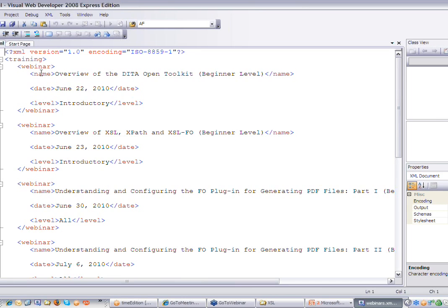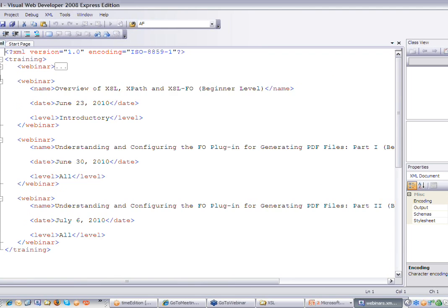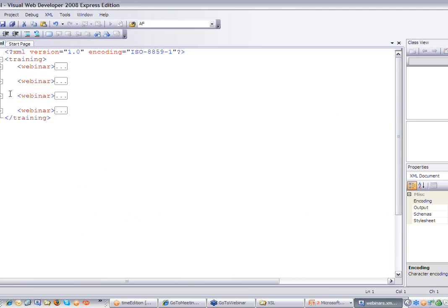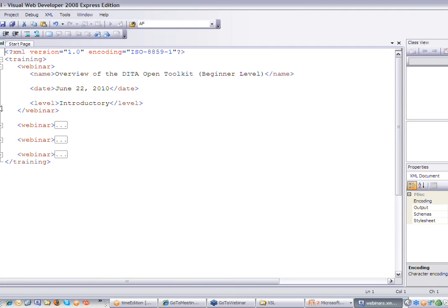Okay, so here I made a very simple, again, XML file, not DITA. It has the first line that all XML files have, which says that it's an XML file. And then it has a few different nodes. There's a training node, and then there's a sub-node called webinar. And then within each webinar, we have a name, a date, and a level. The levels I just did pretty randomly, so don't take them too seriously here. And like I said, in an editor you can collapse easily, and you can see I put in the first 4 webinars of our training series with each of its details.